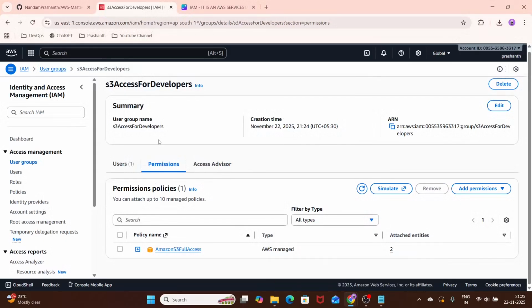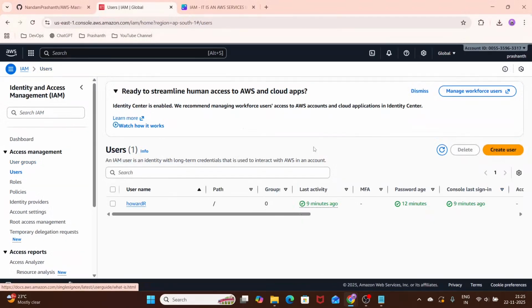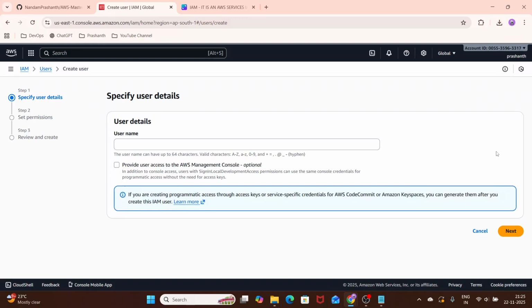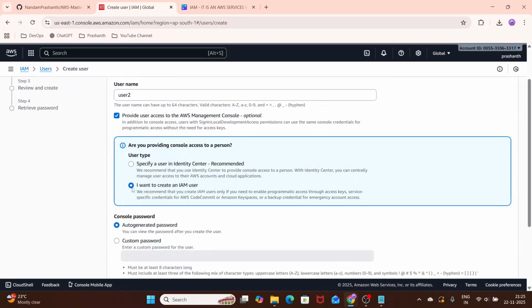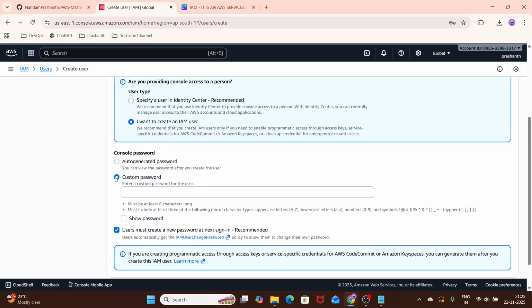And now I'll create a new user, second user. Create a user, user2. Let me rename it as user2. Same, provide console access. I want to create an IAM user. I'll select my custom password.